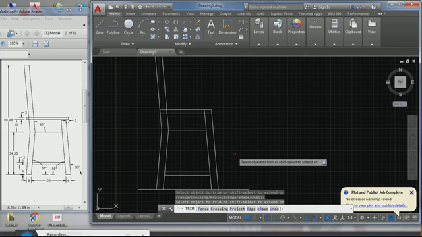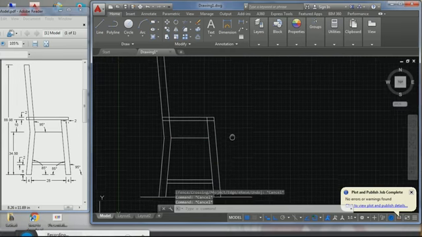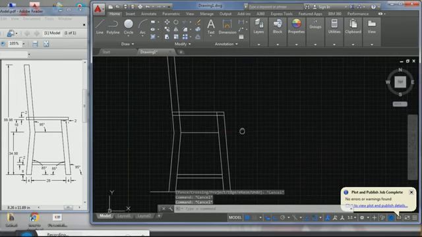So the formation of the chair is done, but the upper limit should be given at the top.